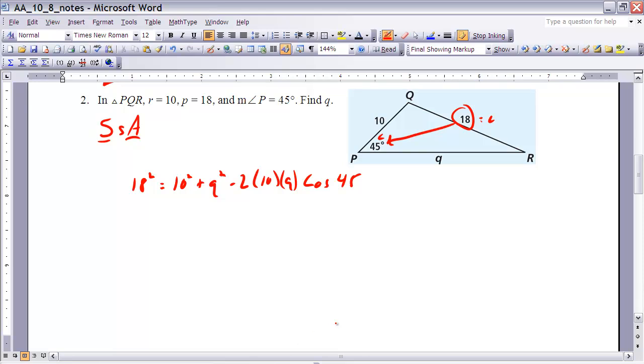Okay? So now we need to solve that for Q. To solve this one, you'll notice that I have a Q squared and I have a Q in here. So really, if I were to simplify this, I would be solving a quadratic. So this is the type of situation where, if I'm solving one of these sides, big S little s big A situation, you can go ahead and put this in your CAS and use the solve feature to solve that. Now we could simplify that and solve it using the quadratic formula. It gets a little bit messy, so I think this is one where it'd be better to just use the solve feature on your CAS calculator.